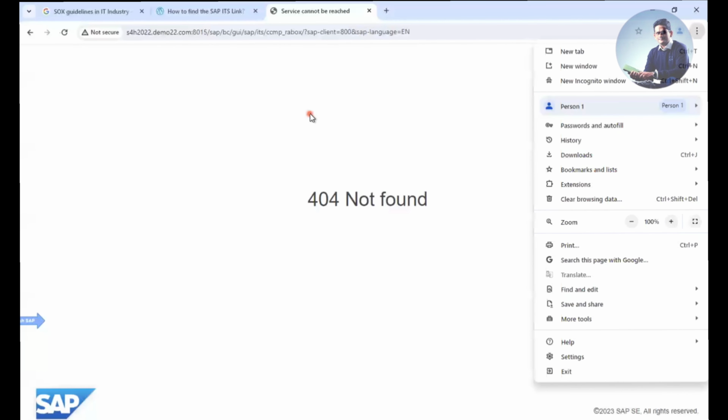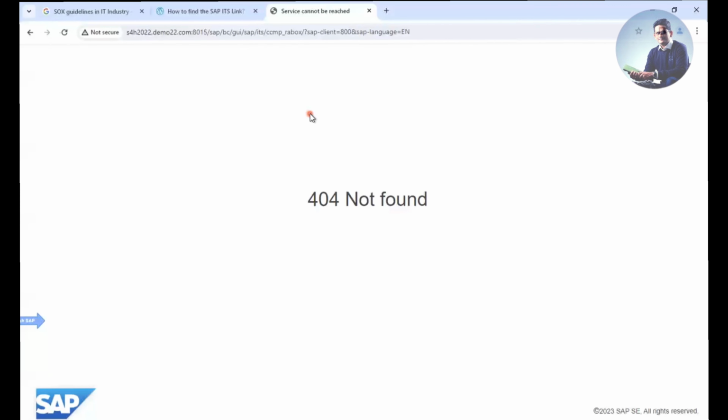Go to history and delete all the cookies. That also rarely can cause it. So you need to focus on those two things. Mainly ST22 you can utilize for analysis. It can give you whether it is template related or data related, and what is the reason for that kind of error. You can definitely see it.